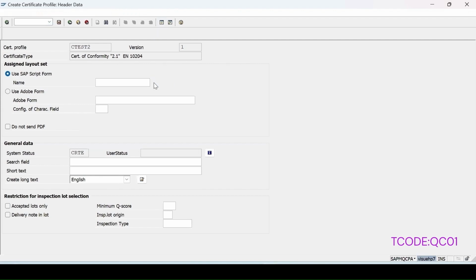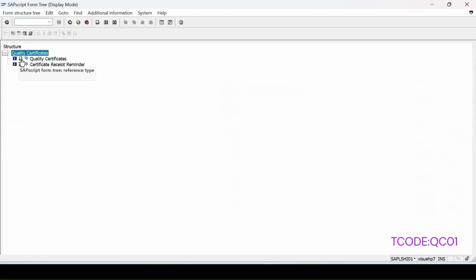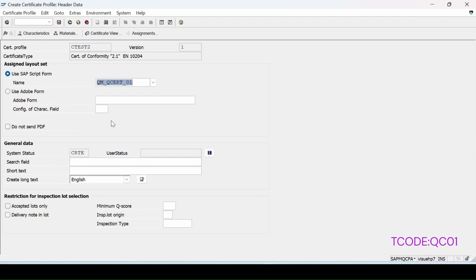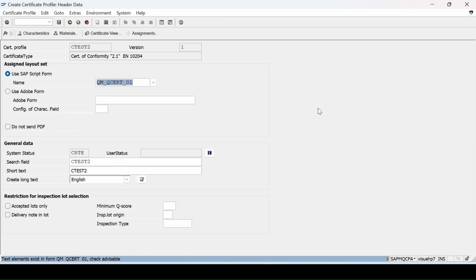So in the certificate profile, first we will decide the layout. Select this, and the standard SAP form is this. In the search field, you can again enter the same thing. Press enter. Then let's save it.